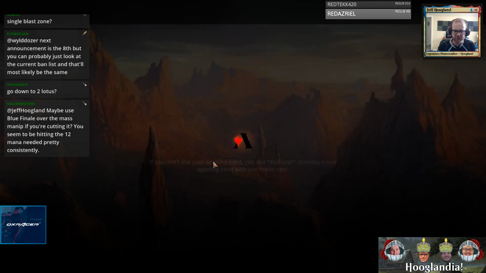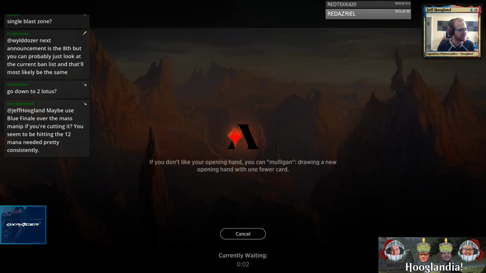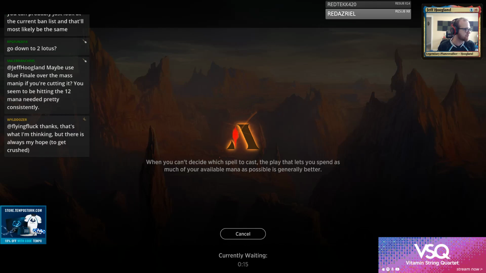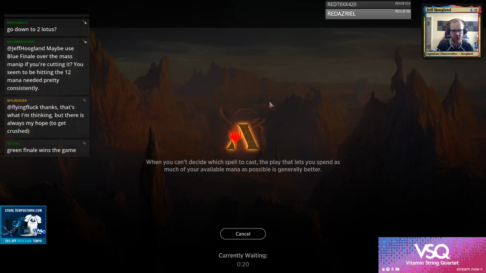So, I don't think the blue finale is good in this deck. The blue finale just draws you more cards. I don't want my payoffs to just draw me cards. I want my payoffs to actually win the game. What am I drawing into if I blue finale and draw a bunch of cards, right? If I'm already dumping 12 mana into something, why can't the thing I'm dumping 12 mana into just win the game on its own?